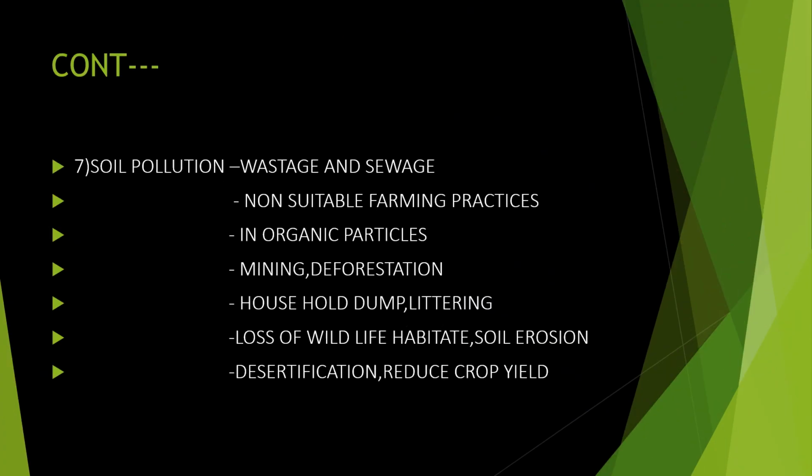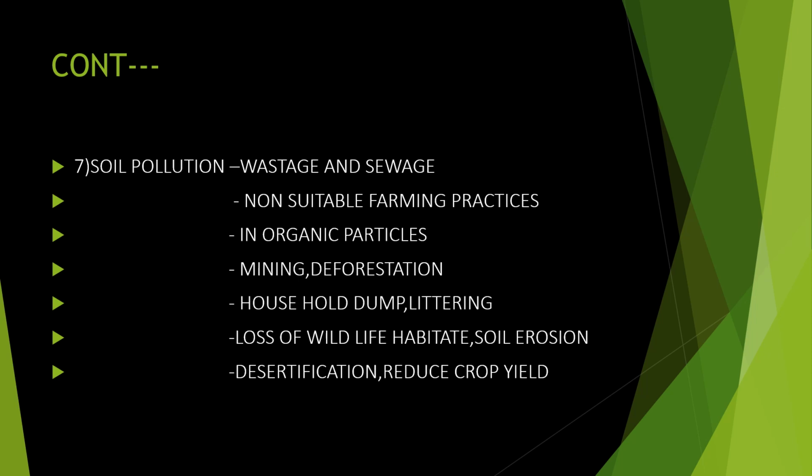Next is soil pollution. Soil pollution is a general word we have heard many times from the small classes itself. What kind of soil pollution do we usually see? That is wastage and sewage, the different kinds of wastes we know from the homes and from the factories. All this wastage and sewage comes from the unsuitable farming practices that I have already mentioned.